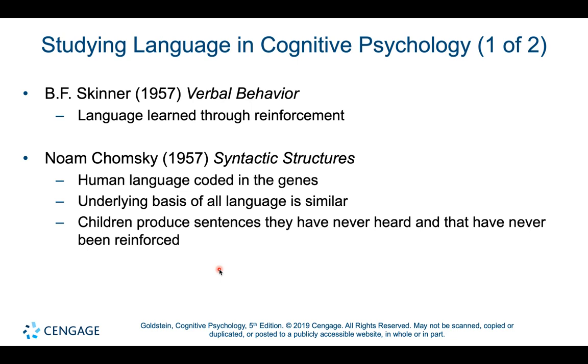And Chomsky made the point that language cannot be exclusively learned through reinforcement because children produce novel sentences. Children will, as they start to learn words and increase the vocabulary, begin to apply these structures and rules of language on their own. They don't have to be taught. And they start to produce their own novel sentences.